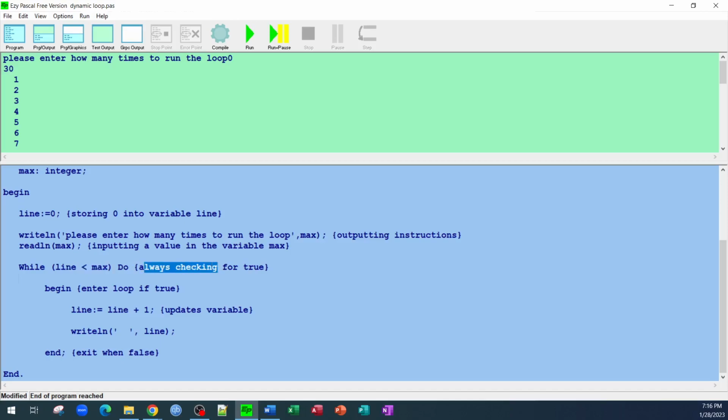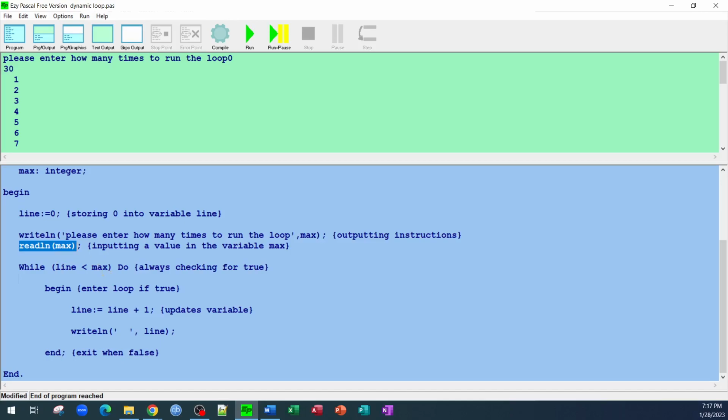Now we initialize the variable line with a 0, so it starts off with a 0 here. This max here is what we are inputting, so it's basically 0 to whatever number I input, and that's how many times the loop is going to run.